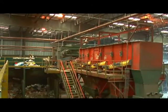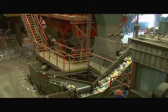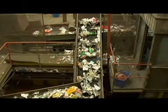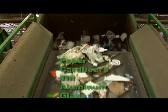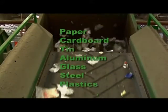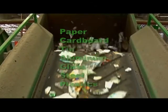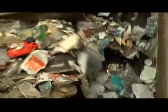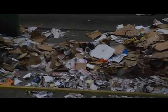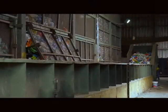The town of Brookhaven partnered with Greenstream and made the move to single-stream recycling by 2014. It is the first single-stream facility on Long Island, and it is one of a kind. Single-stream means all recyclable items can go into one bin at one time, leaving the sorting up to the big green machine. To make the switch to single-stream, the system got an upgrade, adding a fiber sorting portion into the existing commingled line. Fiber is paper and cardboard. Commingled items are everything else, like bottles and cans, metals, glass, and plastics.